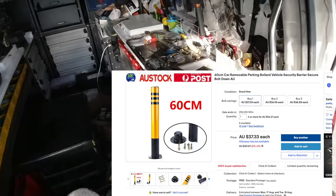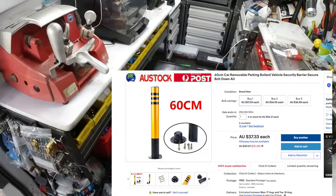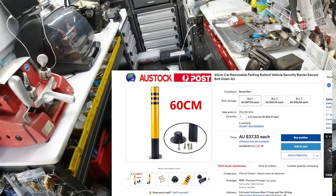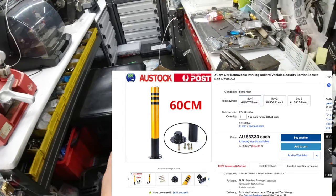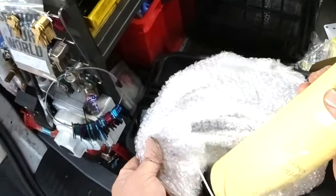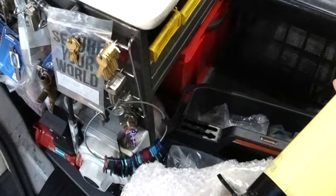Normally I don't install bollards, but it's no big deal — a couple of bolts. I thought it might be an interesting thing to see how hard they are, see if they're worthwhile doing, any money in them. This one here was just a cheapie I bought off eBay. Let's see what it looks like. So the idea is four bolts, and they should come with bolts.